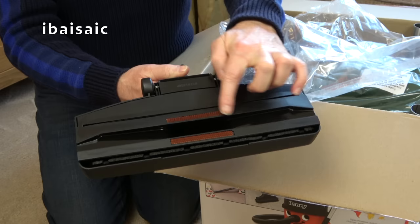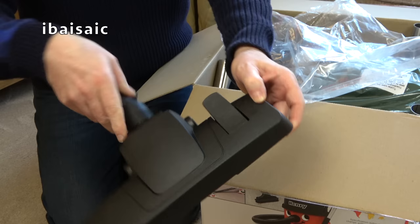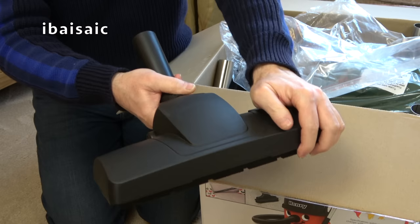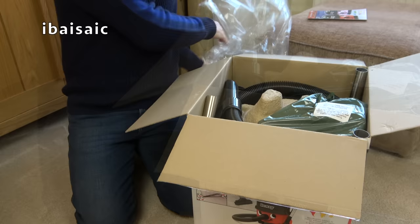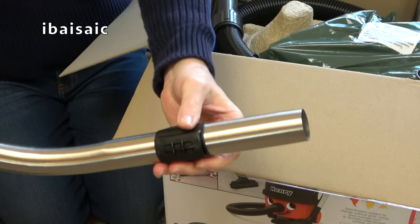You've got litter pickers, a full width cleaning suction channel there, two little wheels at the back, and there's a foot operated pedal, so you can lower a brush at the front. You can see that brush there, and there's a little squeegee that lowers as well at the back. So that is your main nozzle for carpet and hard floor cleaning. You also get this, your curved wand, including the suction regulator. It's just a vent that you can open up to reduce suction at the end of the hose or whatever accessory you're using.